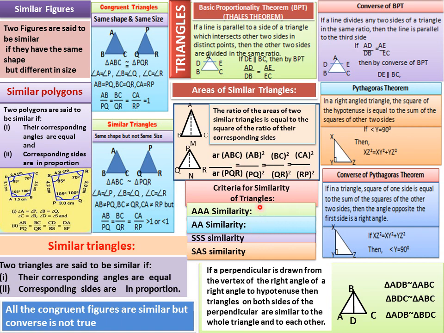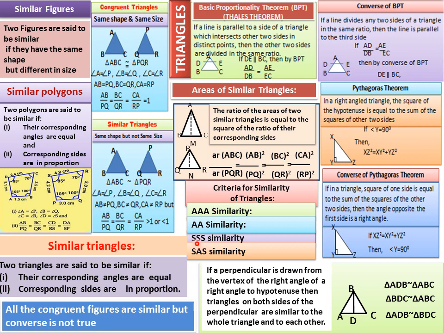So then, what are the criteria for similarity of triangles? If in the given two triangles all three corresponding angles are equal, that is called AAA similarity, then we can say that those two given triangles are similar to each other. Then if two corresponding angles are equal, then also we can say both the triangles are similar. Of course both are one and the same, because you know that the total sum of the angles should be equal to 180 degrees. So if two angles are matching, then the third will definitely be equal.